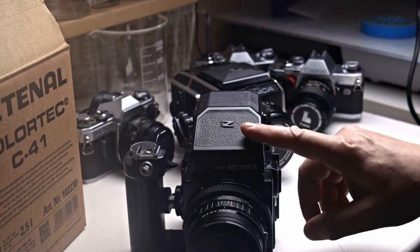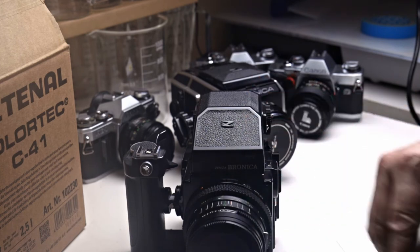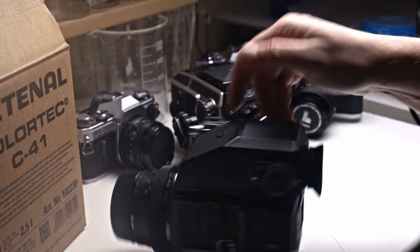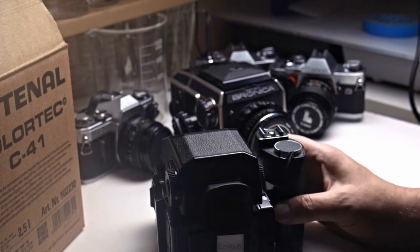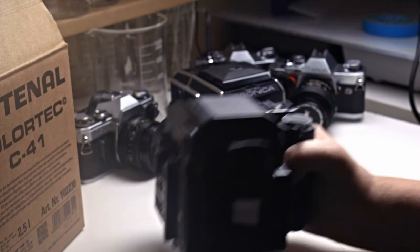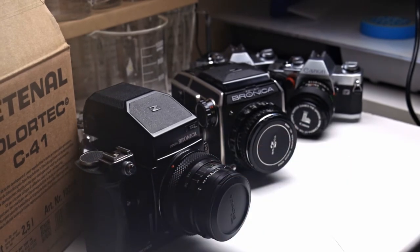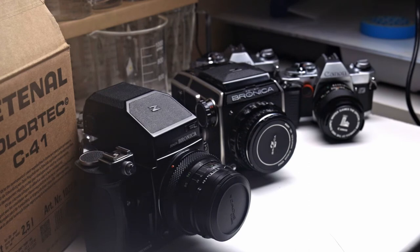This is the AE-2, which is the meter reader, you can light meter. See it through there, it tells you what to do on the shutter speed. And I will use the thumb crank to crank it on. Loaded. That's a brilliant camera. That's a lot lighter than the EC, so you can walk around with that. So that is my little collection of cameras. I enjoy them all.